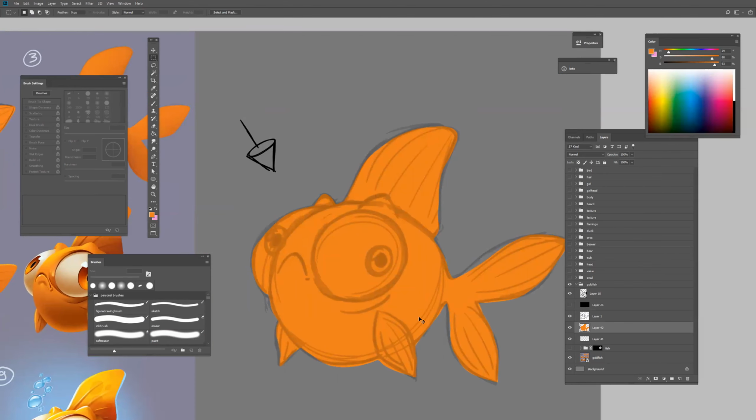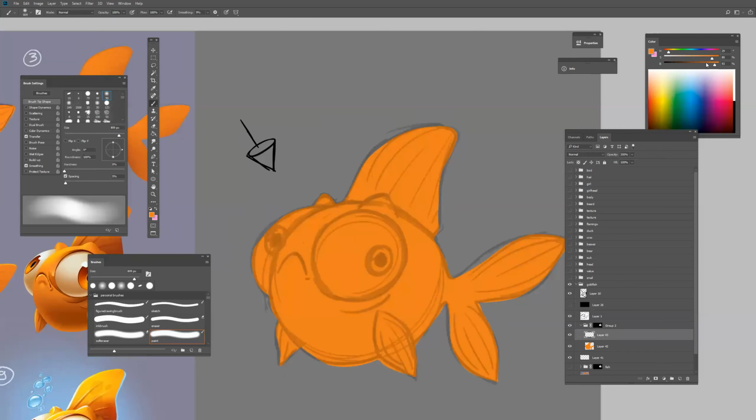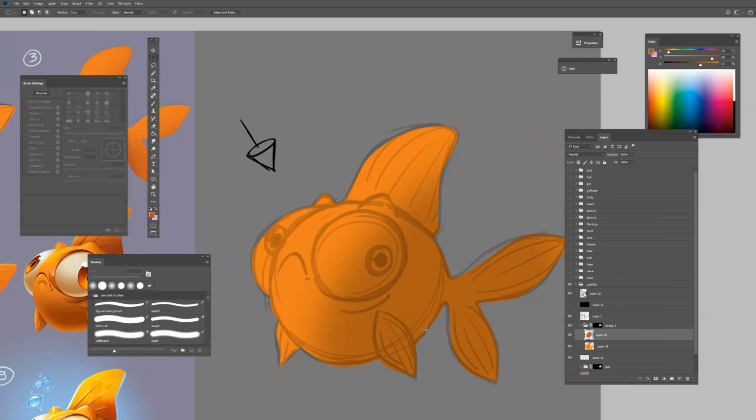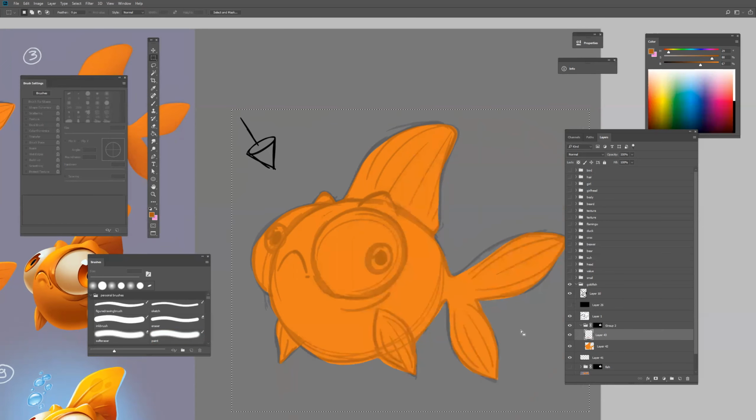Now with this layer selected, I press Ctrl G, and I click with Ctrl pressed on the thumbnail of the layer. Then with the selection made, I press this mask button, and now I have a mask here. So when I'm drawing within this, it stays in the shape. If I put this layer on top of it, you can see it's outside of that shape. And if I put it in the folder with the mask, you see it's masked by the mask.